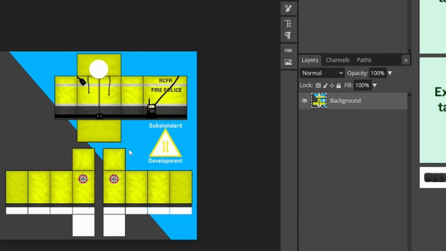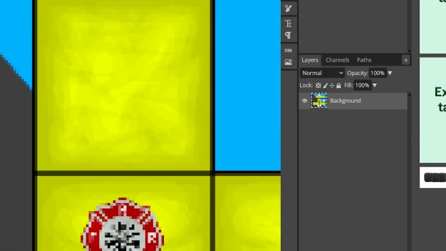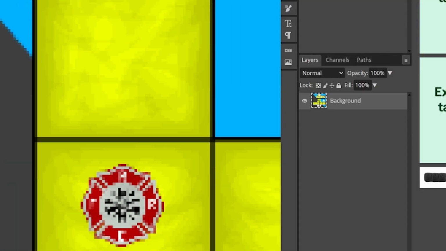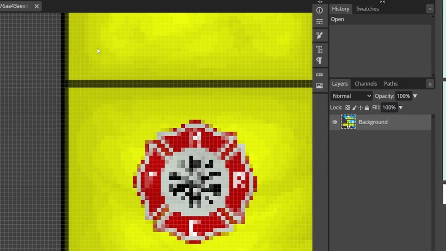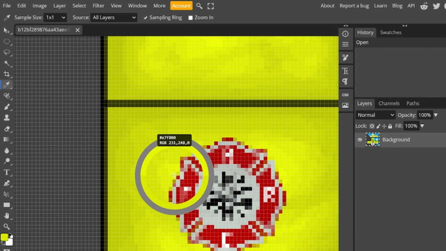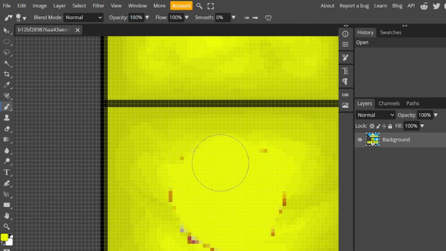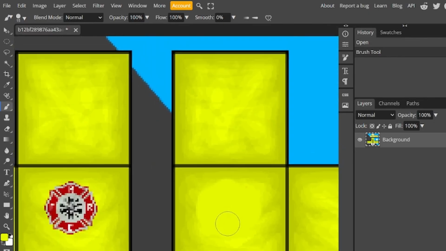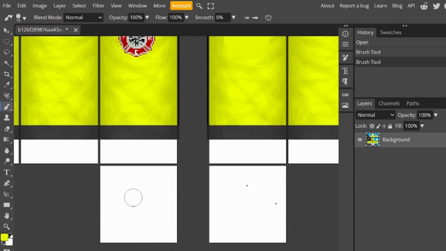Now, what I'm going to do is get rid of every single watermark or logo on this, because this company, which I assume is the Liberty County Fire Department, is extremely blurry, and I'm not designing for them. So I'm going to go to this little eyedropper and get the exact color right next to the logo. Then I'm going to go to the paintbrush, and I'm just going to circle out that object. And there we go. I could neaten that up so it's not so obvious that I've cut something out, but right now I don't think I need to.